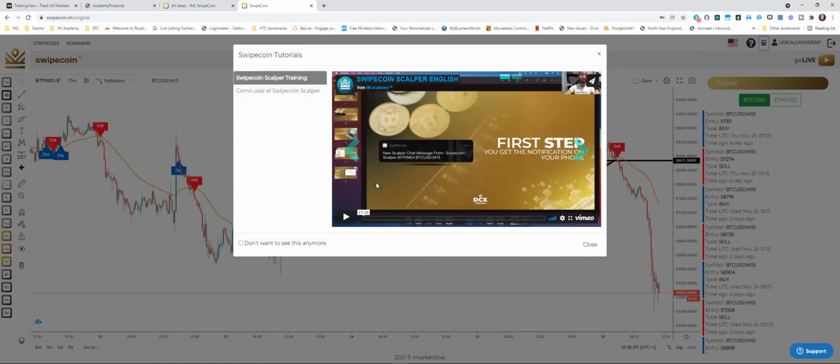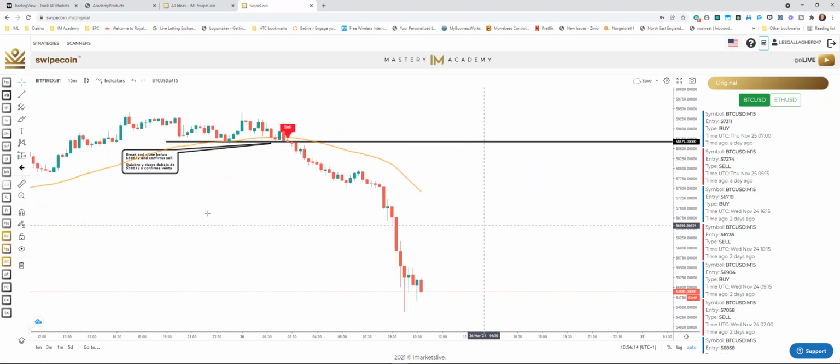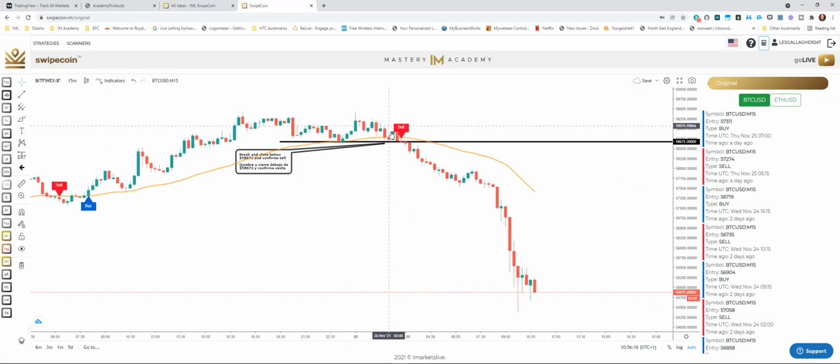Watch this video, because he gives you a few tips on it. If we go back to this alert, the last one at 7 o'clock this morning, where it gives us the sell, there are a couple of things you have to watch out for. Price must be below this gold line. This golden line is a 50 EMA, so the candles must be below it. You might get a sell that is above it, or a buy that is below it. For a sell, the price must be below; for a buy, it must be above. And you wait for the break and close.